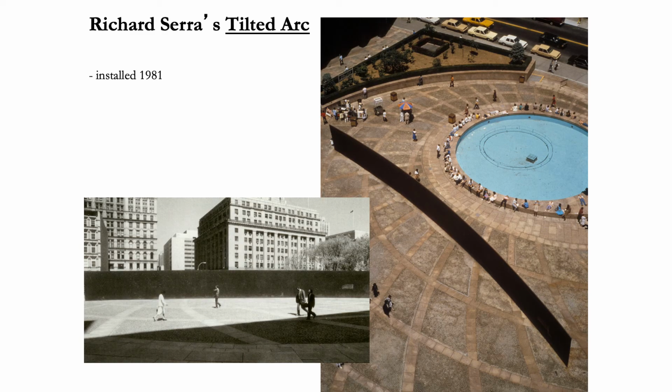The wall was described as having brutality in its reduction, forcing itself uncomfortably on the viewer, dictating paths of movement around it. Its monolithic massiveness felt frightening, even somewhat dangerous, with its unforgiving wall of steel overpowering anyone in its range. It had massive weight that could crush you in an instant, and the public reacted with hostility as soon as the work was installed. It had disturbing qualities, and it caused the federal government to have it removed shortly after it was installed.